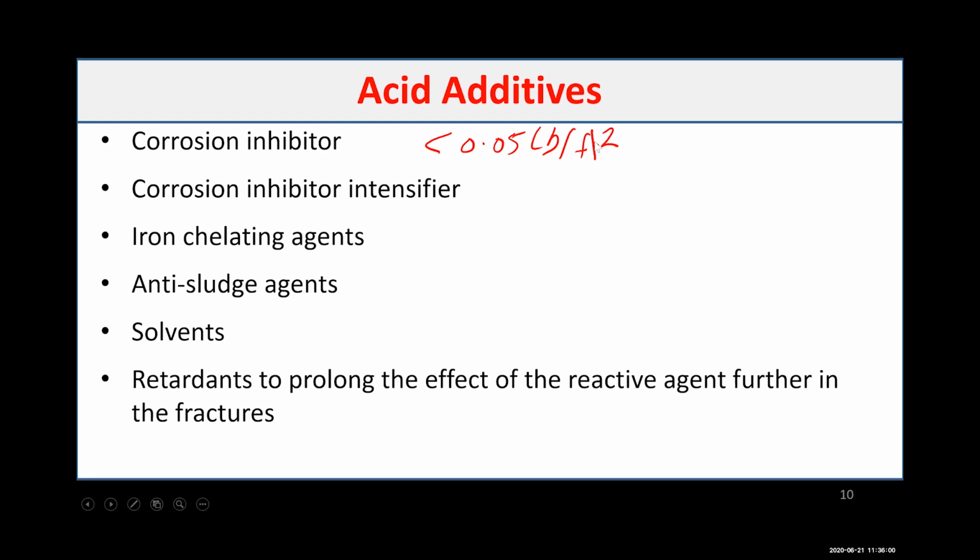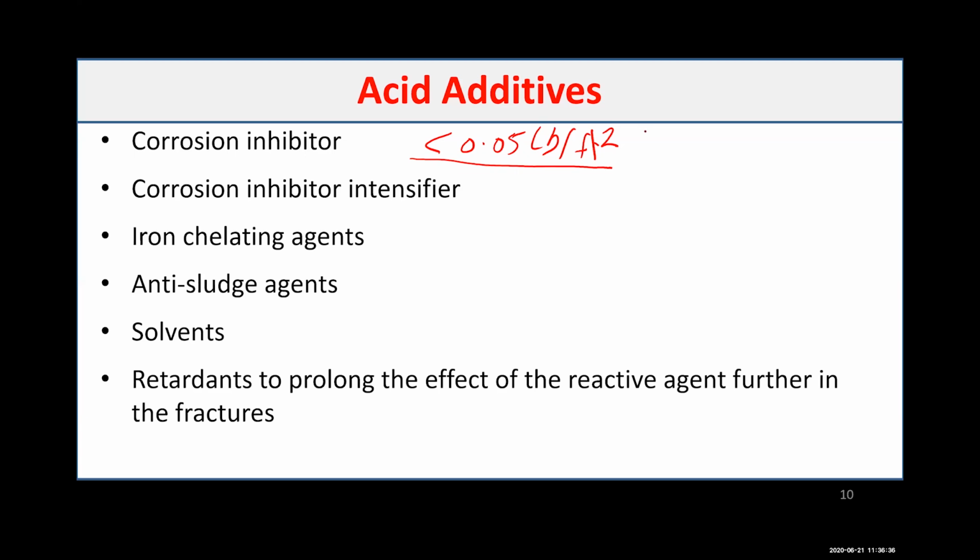So you complete the test with your acid for the maximum time that you are expecting for your job. So if you are expecting to inject for 6 hours or 8 hours or 12 hours, you will do the corrosion test for the maximum time that you are expecting to inject your acid. And you will select the highest temperature. You need to be on the safe side. And you'll ask the service company to run different corrosion inhibitors at different concentrations, and you will select the one that will always give you less than 0.05 pound per square feet. That's like a standard amount.